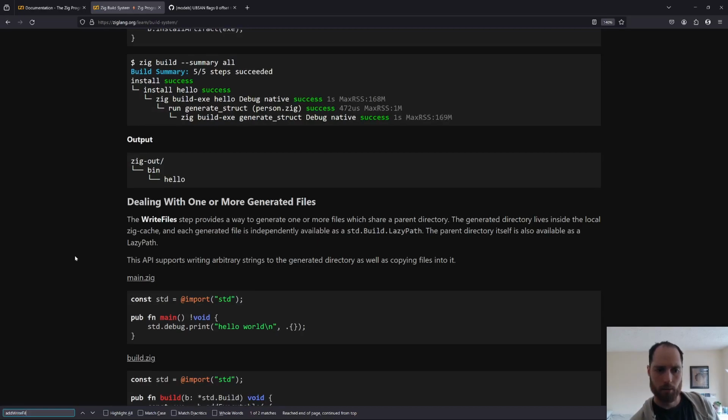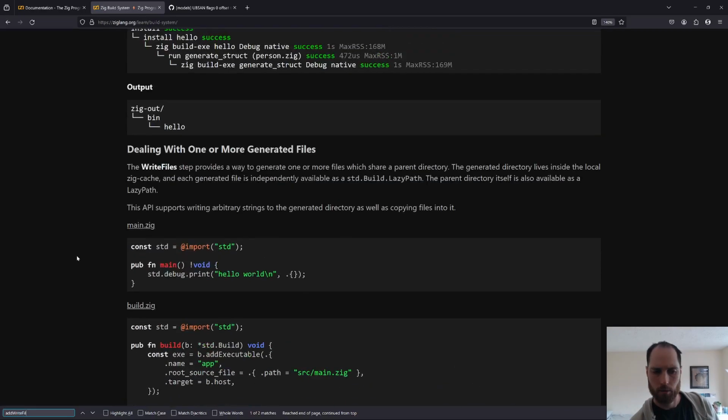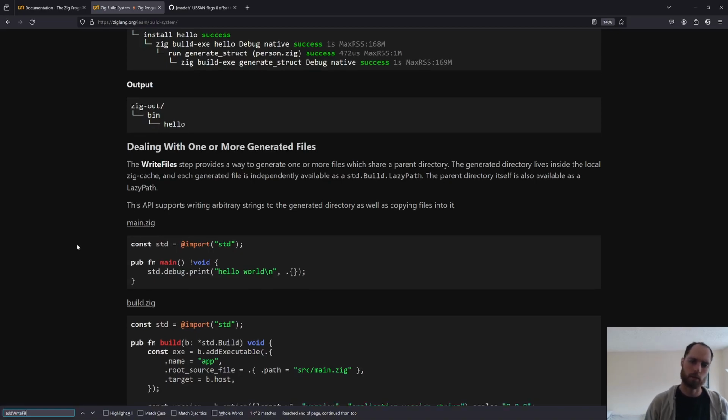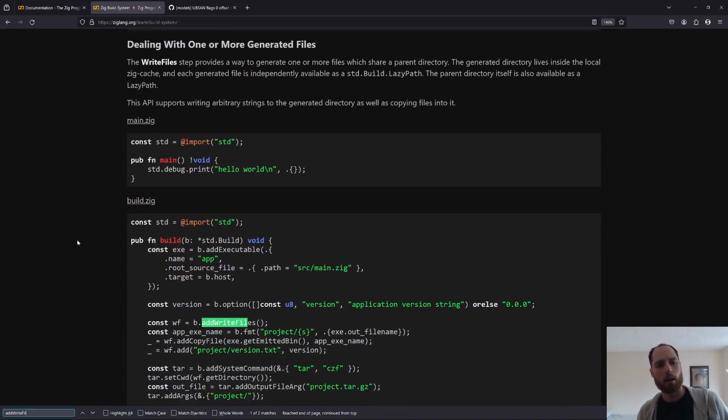The write file step provides a way to generate one or more files which share a parent directory. The generated directory lives inside the local cache, and each generated file is independently available as a lazy path. The parent directory itself is also available as a lazy path.